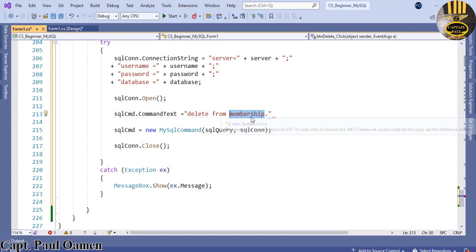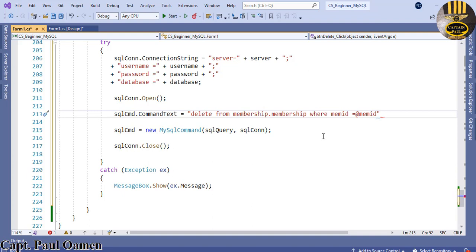That's the name of my database, and the table is also known as membership, and that's going to be where member ID is equals at member ID.